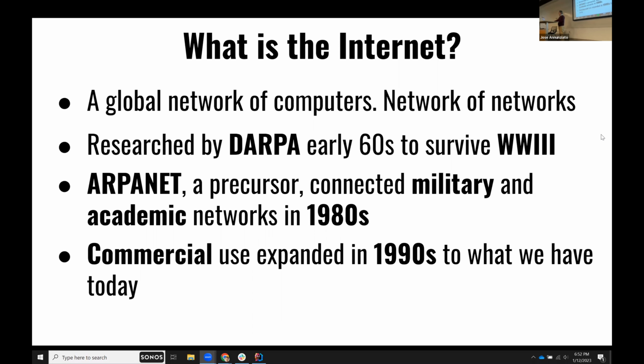So in the early 60s, DARPA, the research arm of the Defense Department, was tasked to investigate what we can do. And soon after, they started coming up with different iterations of different networks, right? By the late 80s, it started being opened up to academic research institutions, and in the 90s, it became commercial, and then it was history.